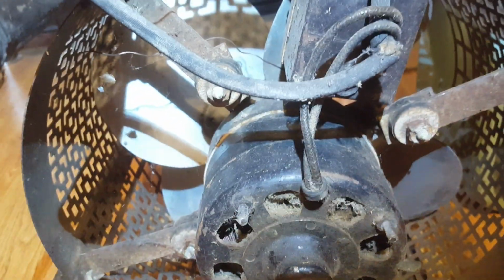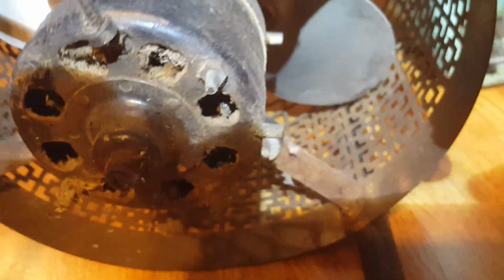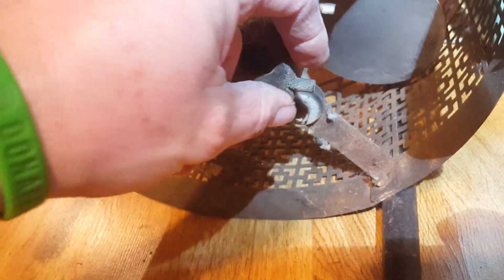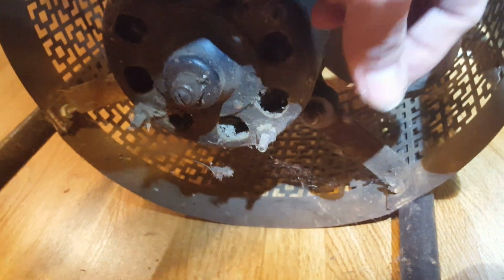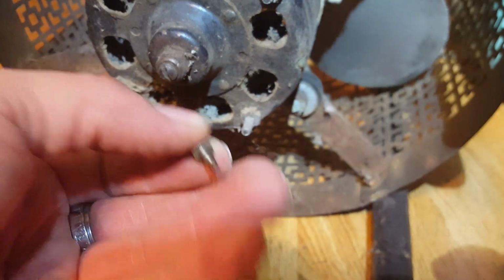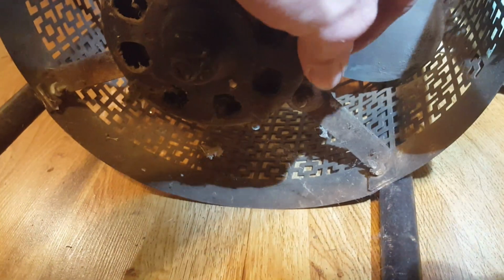I only count like 2 clicks, but anyway, so that's the switch for it. It's got some, looks like a lacquered wiring going in there. It's dirty. And it's got these neat things. There's 2 little parts that unscrew. I'm assuming these are oil ports here. So you can't see that from my big hand in the way, but you take this out. That's what it looks like, so I'm sure that's what it is. If not, you guys can tell me what it is.